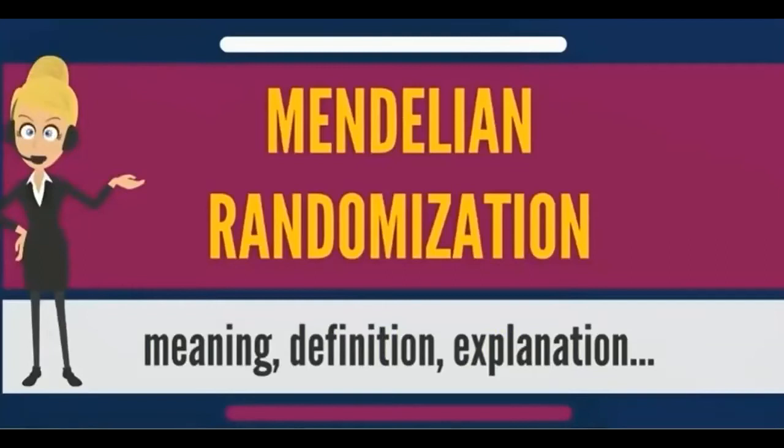MR is based on a number of assumptions. These include that there is no direct relationship between the instrument and the dependent variable, and that there are no direct paths between the instrument and any potential confounders. In addition to direct effects of the instrument on the disease misleading the analyst, misleading conclusions may also arise in the presence of linkage disequilibrium with unmeasured directly causal variants, genetic heterogeneity, pleiotropy, often detected as a genetic correlation, or population stratification, Davey Smith and Ebrahim 2003.